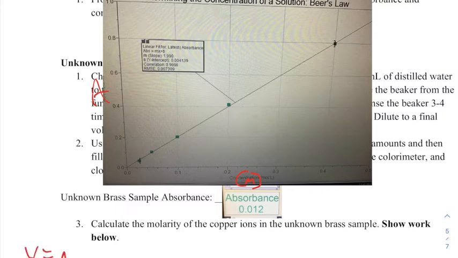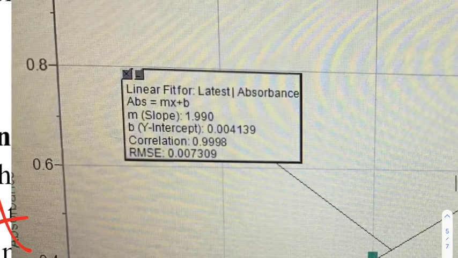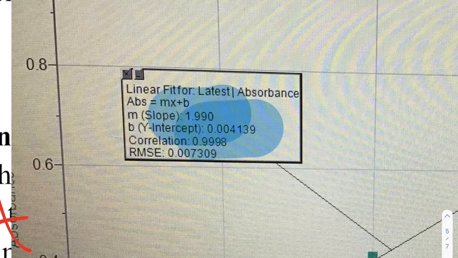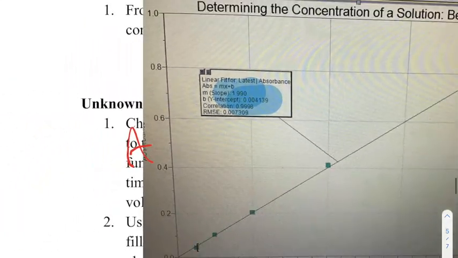So if we do y equals mx plus b, our y-axis is our absorption, and our x-axis here is the concentration. So that's the molarity, right? And then I have given you b and m here because we figured those from our experiment.